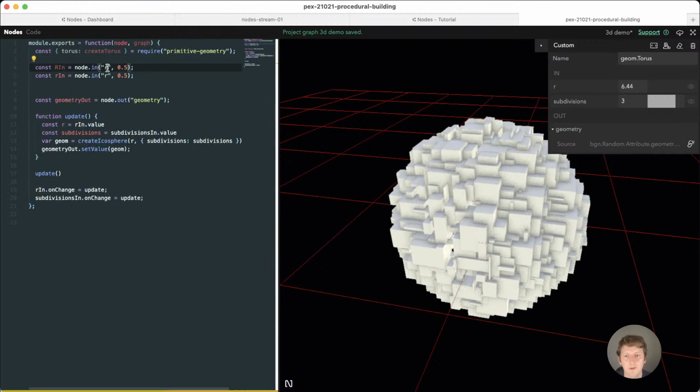There's big R and small r, and I create torus, and I believe it was major radius and minor radius.